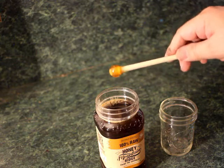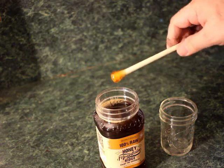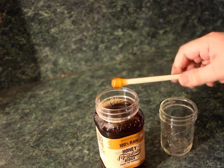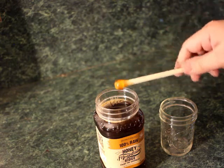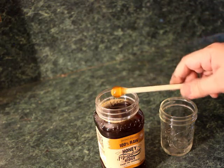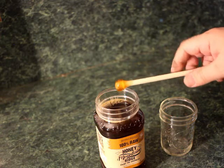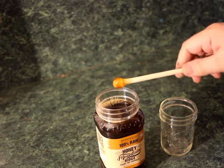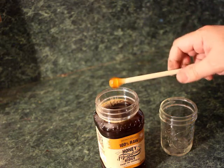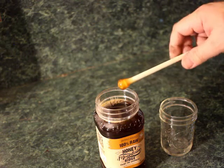Some people rotate back and forth. Any of the methods, as long as you are uniformly rotating, you're fine. As I was talking, I kind of moved back and forth and got a little bit out of control. This is actually a weird angle the way I'm holding it, simply because I want the camera to be looking directly at the ball of honey. Normally my body would be in the position of where the camera is, so just be aware that I'm doing it at a slight angle just for the sake of filming.